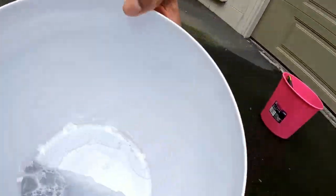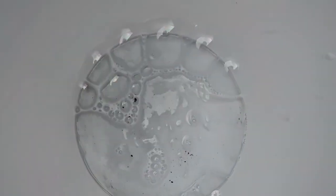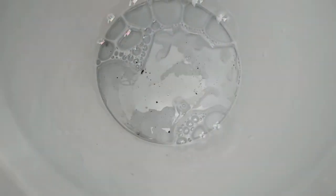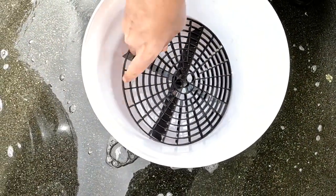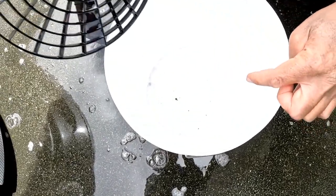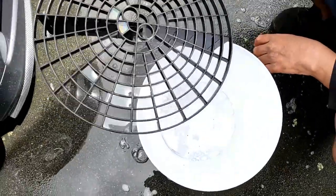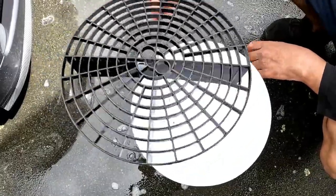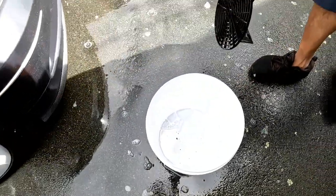Take a look in there — you can see how much filth is stuck down there. This is how much the grid guard actually caught. Had you not had the grid guard in there, you would have collected that with your cloth and spread it on your paintwork, doing damage to it. I hope this video has been useful and informative. Consider subscribing if you haven't already — it's completely free, and I've got a lot more useful car videos for you. Thanks guys, have a great day!